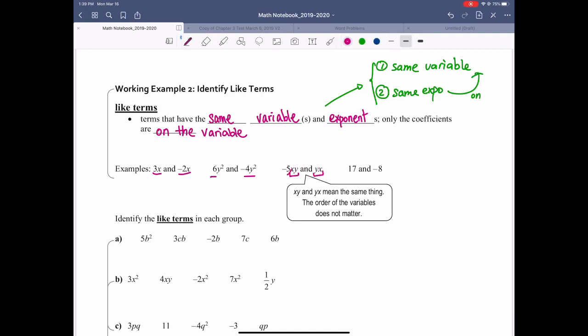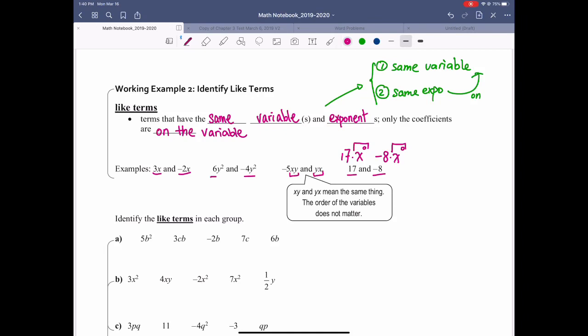Do you care about the -5? No, that's the coefficient, okay? The coefficient doesn't really matter. In this case, hopefully you can realize that's actually 17 times x to the power of 0. Why x to the power of 0? Because x to the power of 0 is just 1. So 17 times 1 gives you 17. This one is the same thing, it's just -8 times x to the power of 0. Okay, so that's also a 1. -8 times 1 gives you -8.